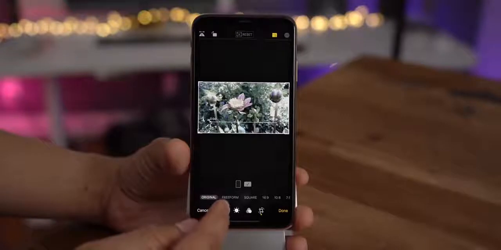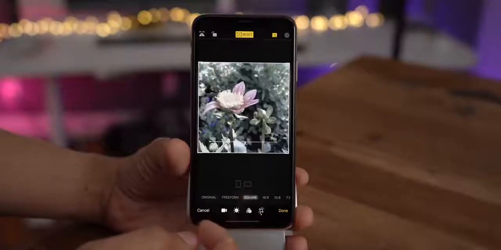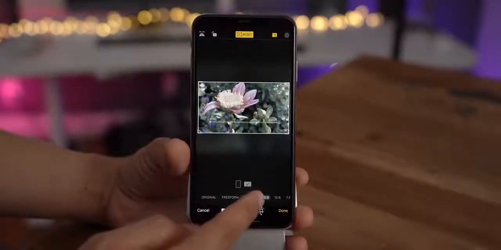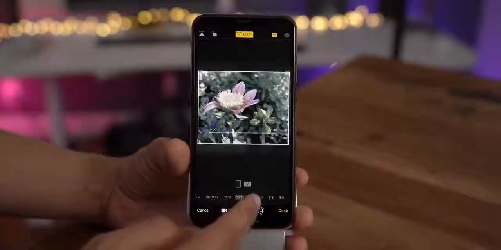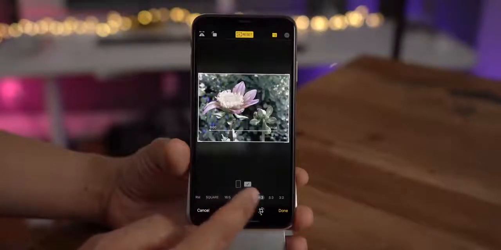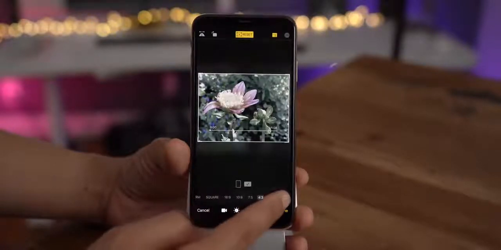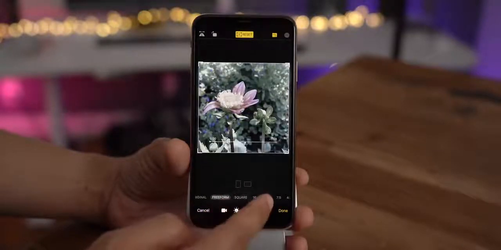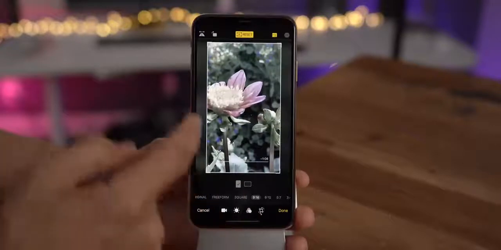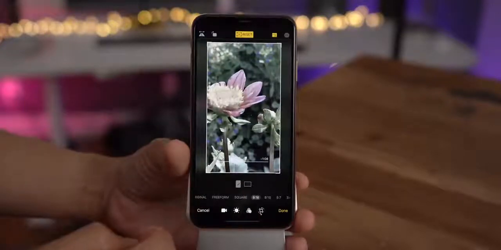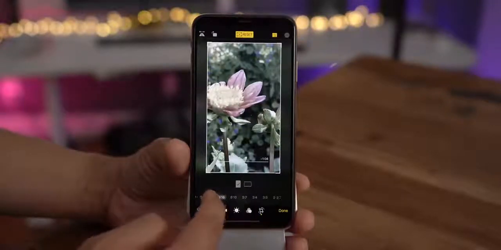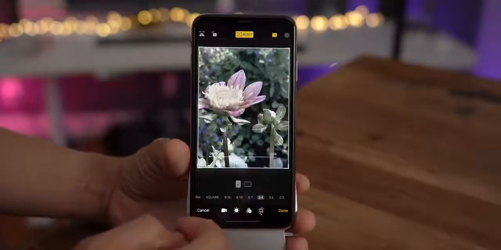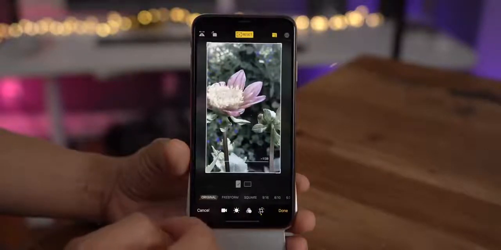So you have your original, you have freeform, square, 16:9, 10:8, 7:5, 4:3, 5:3, 3:2, and you can also switch between portrait and landscape right there. Keep that same aspect ratio, basically just makes it inverted, the aspect ratio.